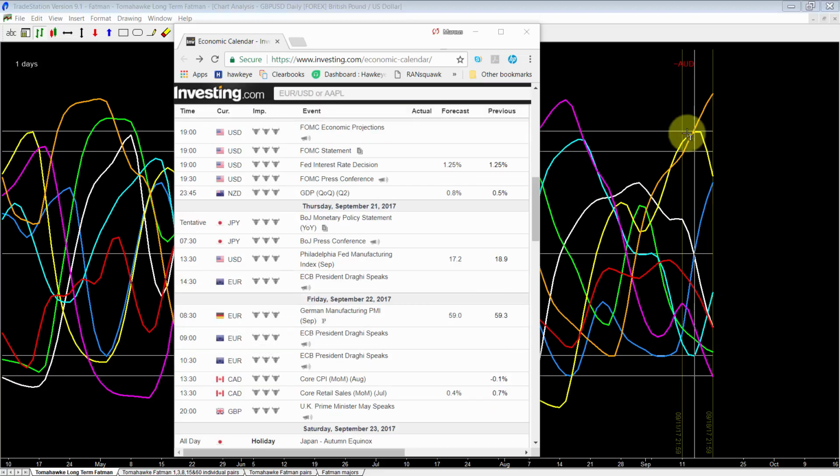Now against these currencies, I'll continue to look for Canadian weakness as we've turned down from the overbought territory here. And the news item to watch here is this core CPI reading on Friday. Also look for continued Australian weakness and Euro weakness, although this may start to turn up, and also yen's weakness, but do watch out for this turning up. Now, the big news out of the yen is the monetary policy statement here on Thursday, but I will be looking out for any rhetoric to continue to try and jawbone and weaken the yen.